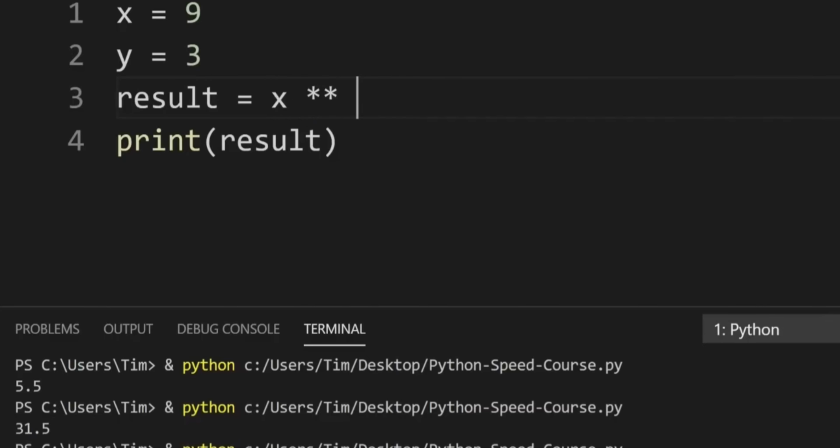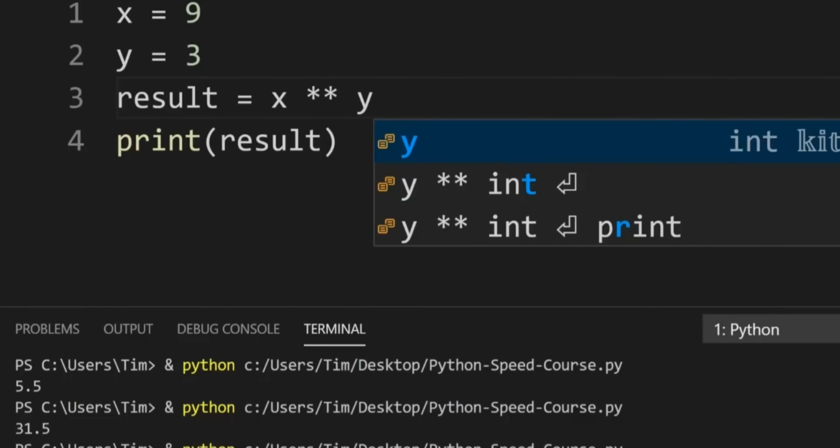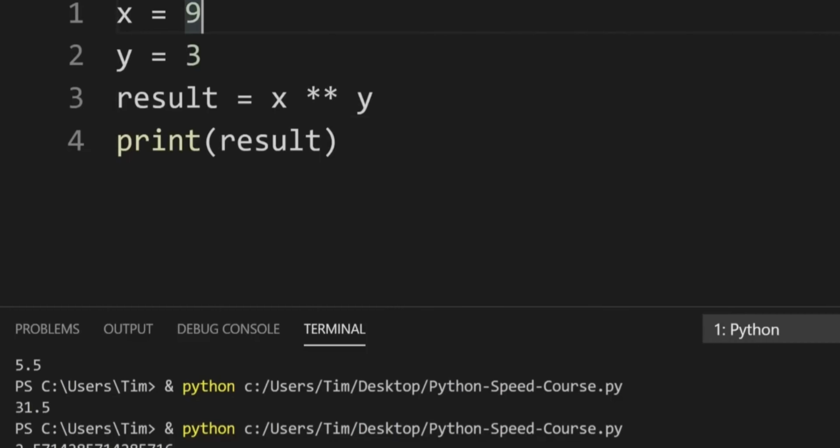Okay, so those are some of the basic arithmetic operators. Next, we have exponent. So that's 2 asterisks like that. This will raise x to the power y. So we can see that gives us 729. And then next we have floor division. So what I'm going to do here is actually make this a 10. Have a guess at what you think this is going to give, but this gives us 3. The reason it gives us 3 is because this will give us the integer result of whatever the division is. Imagine this was like 3.333 or whatever it may be. It just simply removes all the decimal points and just gives us whatever that integer result is.